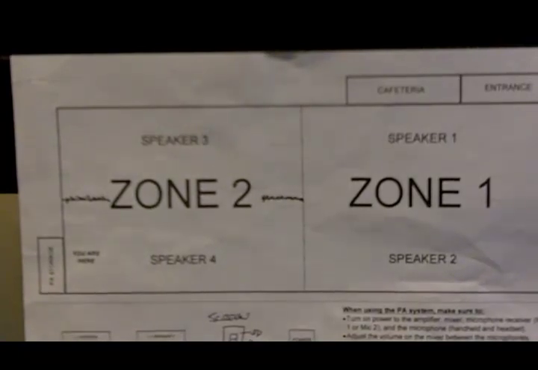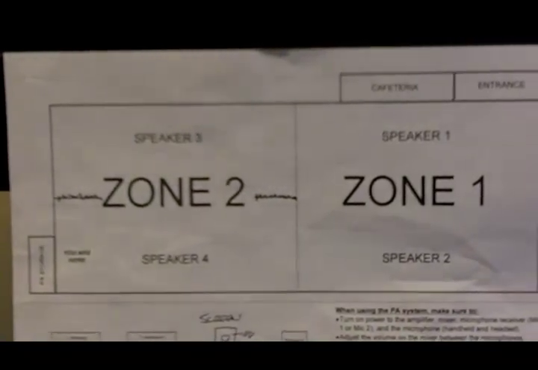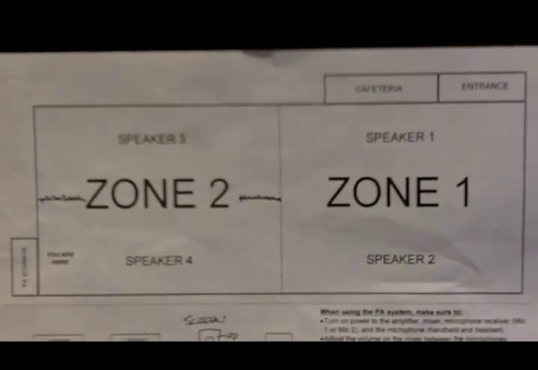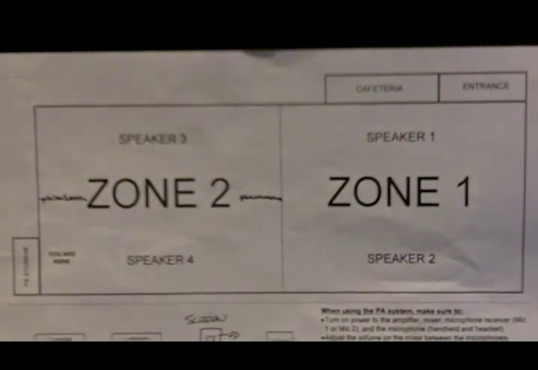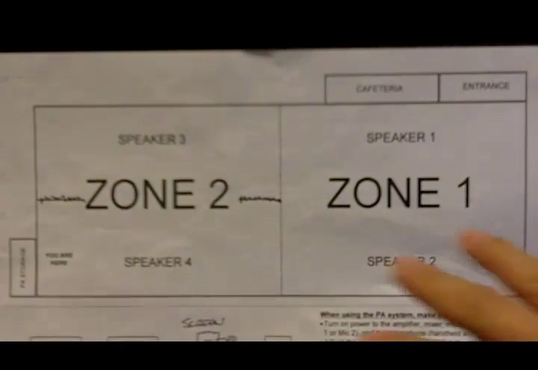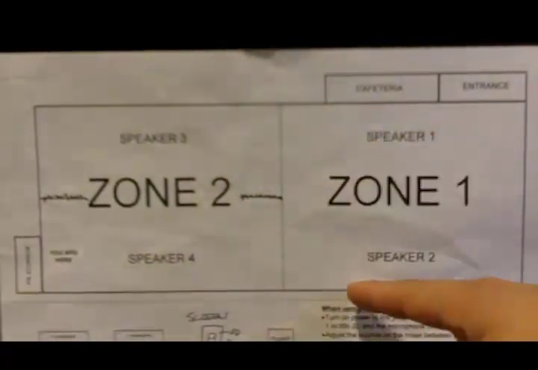I'm here today to show you the correct operation of the mic and speaker setup at the back half of the cafeteria. First, I would like to explain the layout of how the speakers and the zones relate. Now, what are the speakers and zone relation? Well, using the schematic here, you can see we have two zones, and there's a partition on the side.